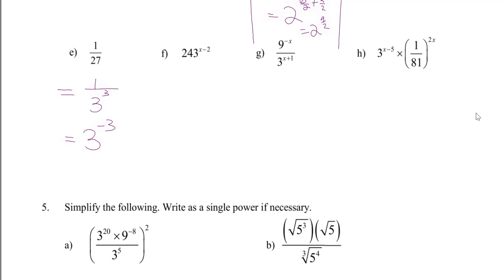Was the answer to the last question 2 to the 5x minus 18? Yep. What's 243 as a power of 3? You might have to play with your calculator to get that one. So it's 3 to the power of 5. Yep, 5. And the x minus 2, we're going to make sure we write that in parentheses. It's a binomial, so split it out so you can do the distributive law. So we get 5x minus 10.